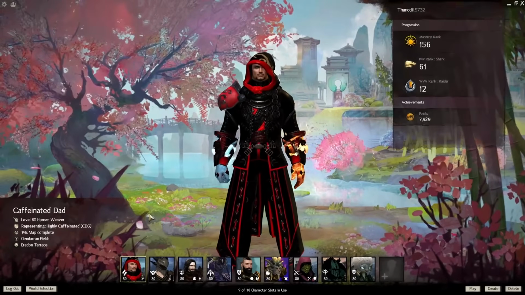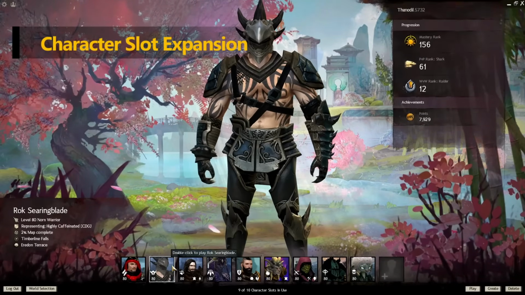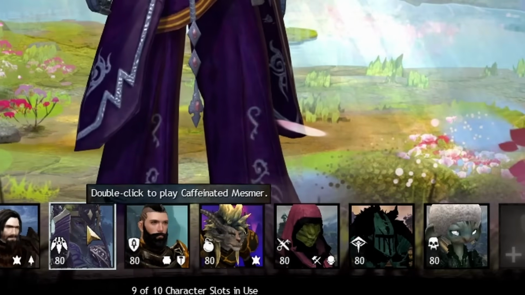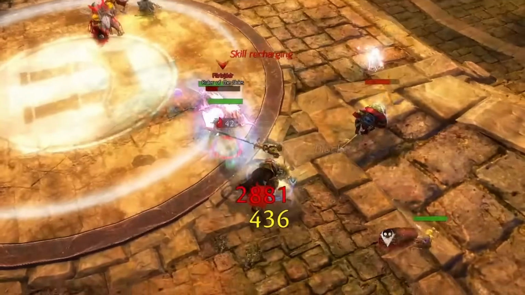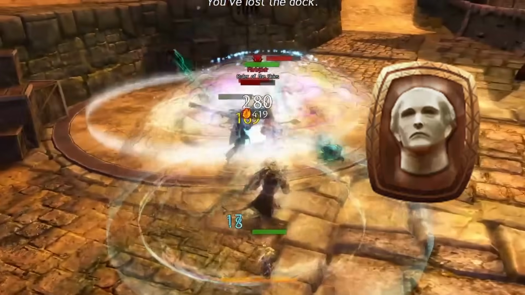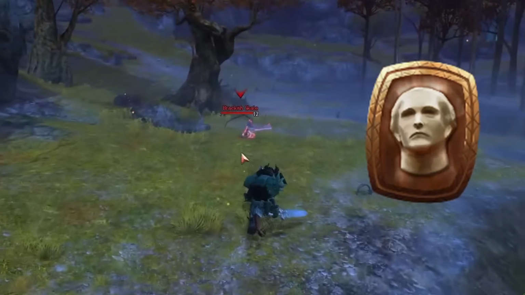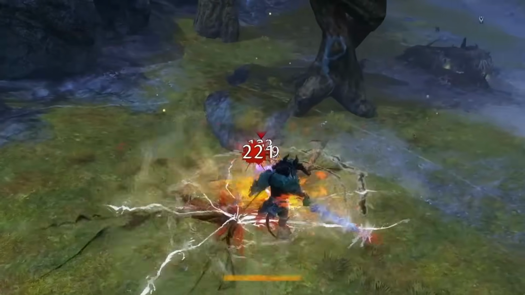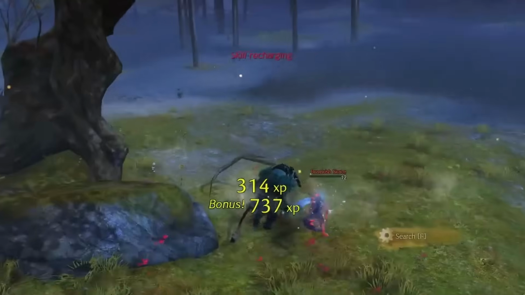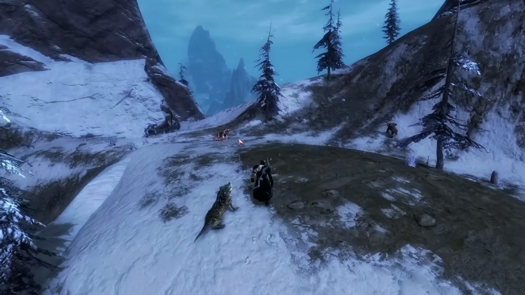Next on the importance list is the character expansion slot. If you went for the deluxe version of End of Dragons, or any of the previous expansions, Heart of Thorns or Path of Fire, you receive a free character slot. That's awesome! But now as you spend some time playing the game and trying out the different professions and classes, you've hit that wall. There's so much more that you want to try and you want to do, but you don't have the space to do so, and you're not willing to delete one of your characters that you just got to max level.